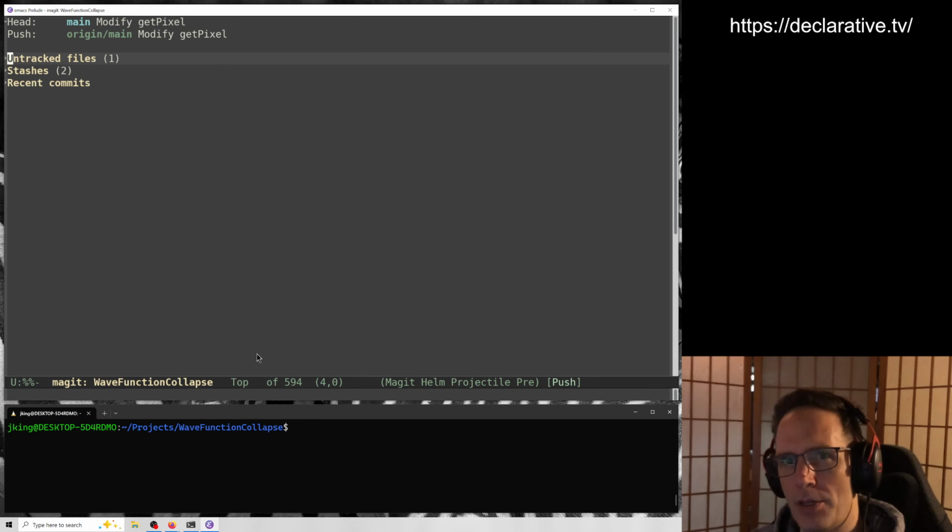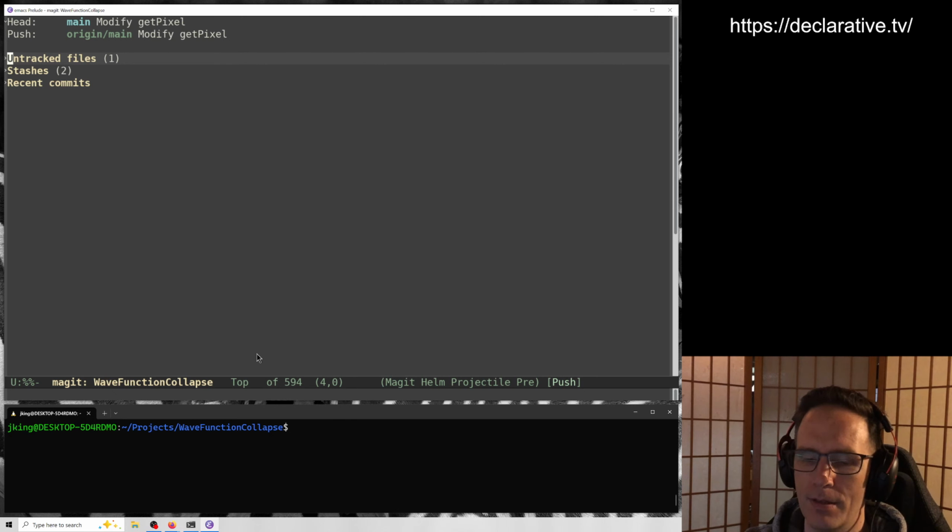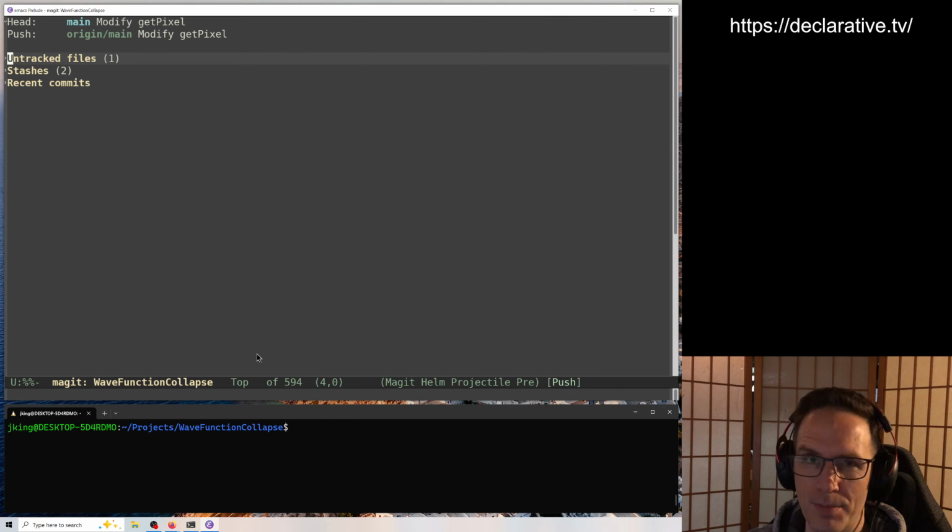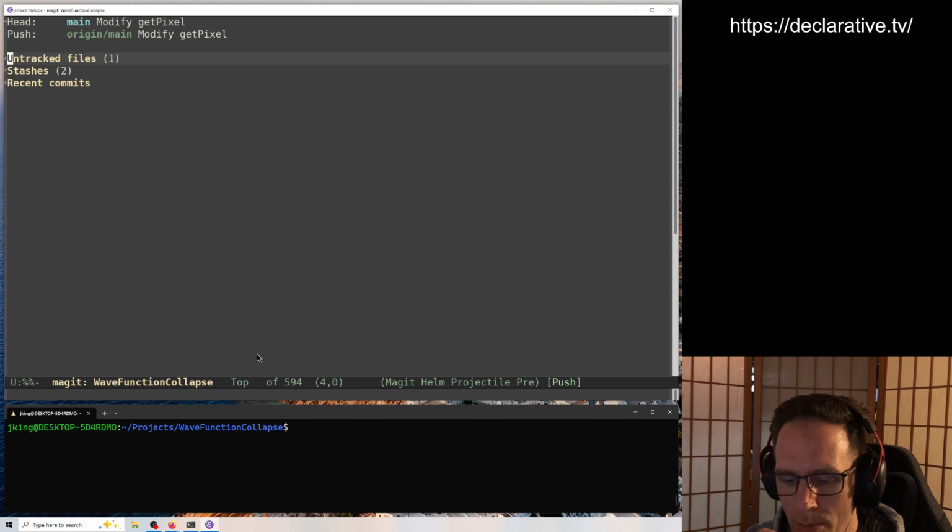We're on the visualizer part now, and that involves loading a bunch of pixel data from different image formats, in this case PNG, and then loading them into a texture in SDL and then rendering that texture out.